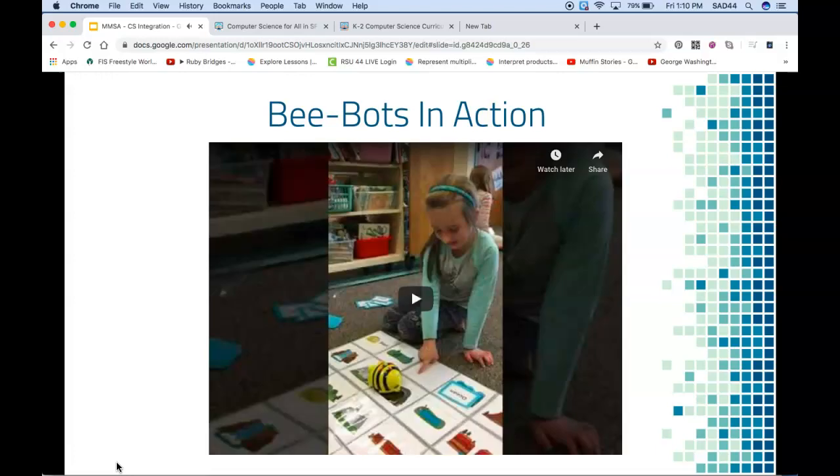Caitlin was very proud because she wanted to make the journey for the B-Bot a little more complicated, so she sent it in the backwards direction. And that is when I used the B-Bots with the entire class. I had all kids in small groups, and it's a more hectic atmosphere, but everybody's engaged and having a great time. That's one way to use the B-Bots.